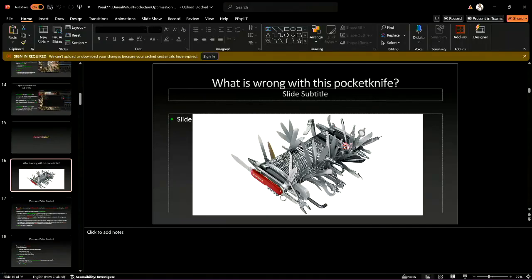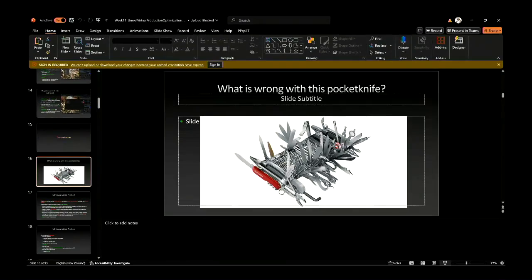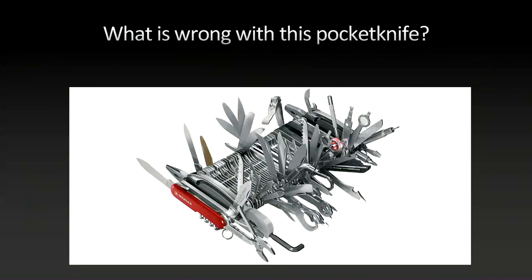All right. So, what is wrong with this pocket knife? Would anyone like to tell me? Too many tools. It's over-engineered. So it's got absolutely everything you could possibly want with a pocket knife. The engineer decided, my guys are going to need everything. I don't know what scenario they're possibly going to use, but I'm going to add every single possible thing you'd want to a pocket knife. But you can see now that it is quite wide and it no longer fits in a pocket. So that's the actual problem. It won't fit in a pocket.